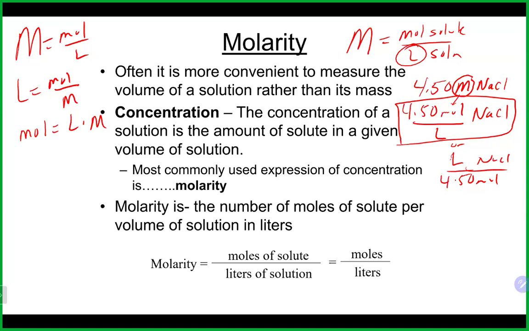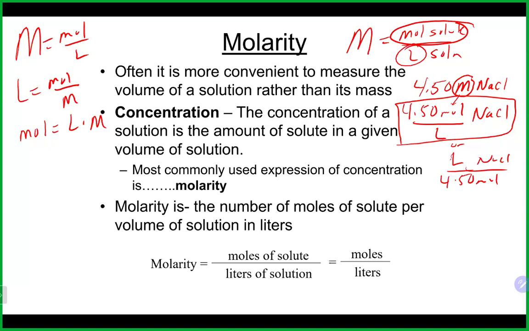The higher the molarity, the higher the number in front of the big M, the stronger that solution is, because just math-wise, to get a large number, that means you have a lot of solute dissolved in that solution, which makes it really concentrated. If you have a smaller number in front of the M, it's more dilute. So a 0.01 molar solution of hydrochloric acid is way more dilute than, say, 18 molar hydrochloric acid. That will burn your fingers right off. No, I'm just kidding. It won't, but it will hurt if you get it on yourself.